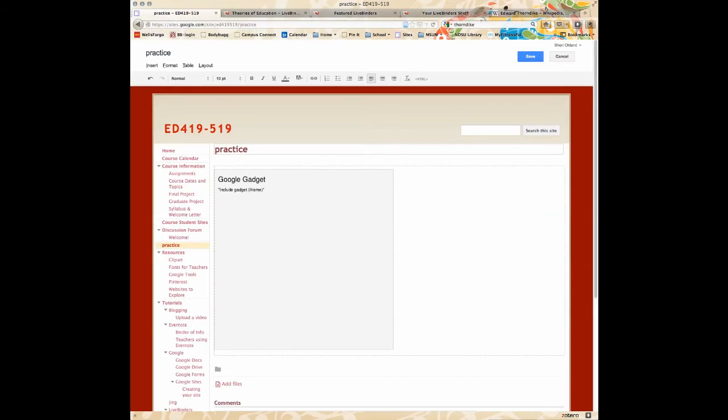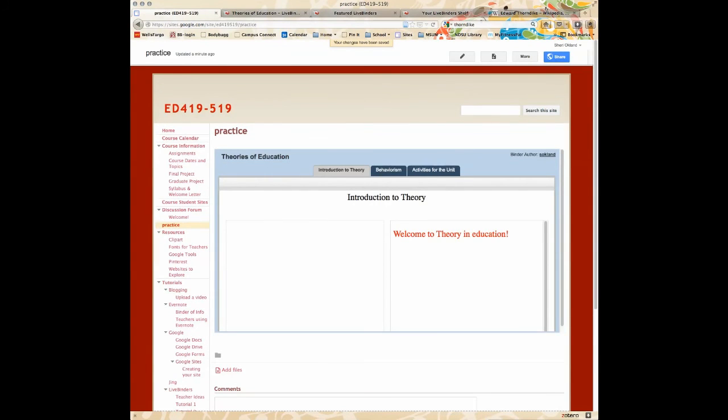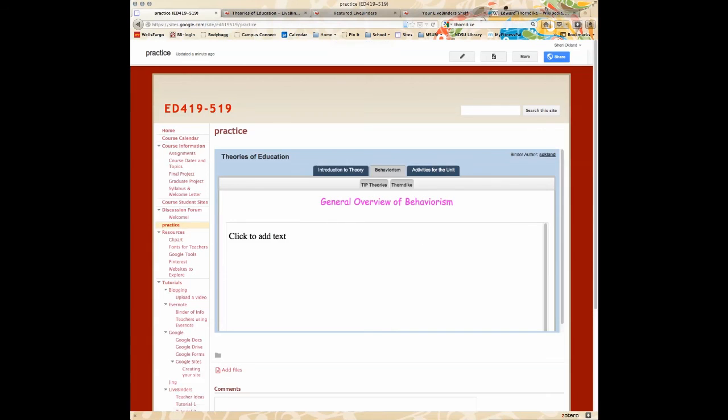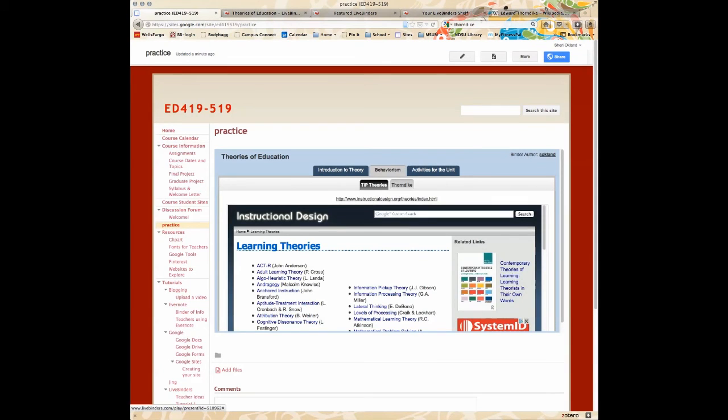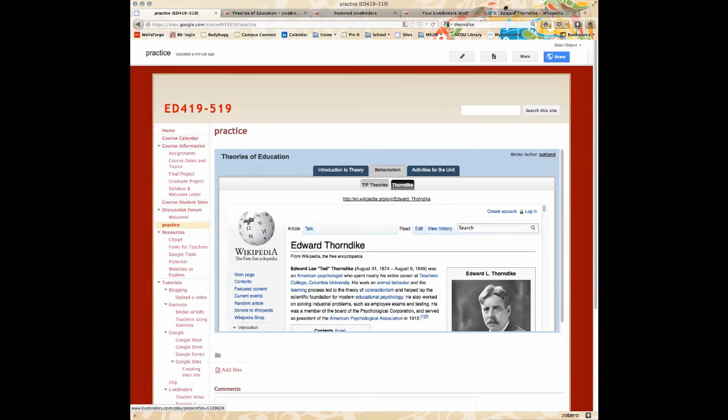And I'm going to update. Now I can center it, and then I can click Save. And here is my Livebinder. So students are on my website, they're not going off of it. They can click on all the different sections and look at it.